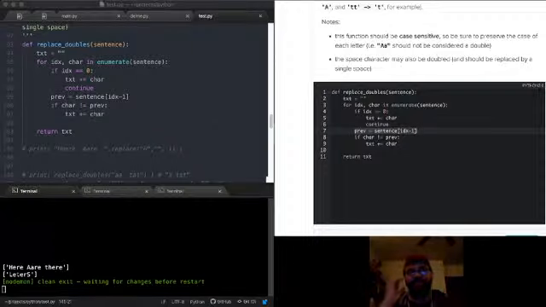Since we're doing that, we don't want to compare the current index when the current index is 0. 0 minus 1 is -1, which is a valid index to sentence. And if we do sentence sub -1, we're going to get the last element in the sentence, the rightmost element of the sentence. If we got the rightmost element and assigned it to prev, we would be comparing the current character, which is the first character, to the previous character, which is the last character, and that's not what we want.